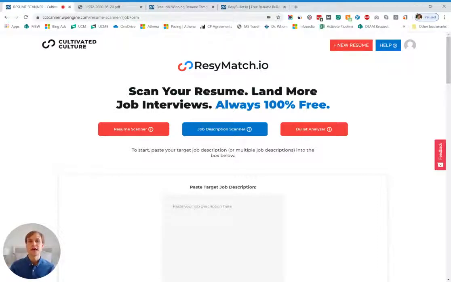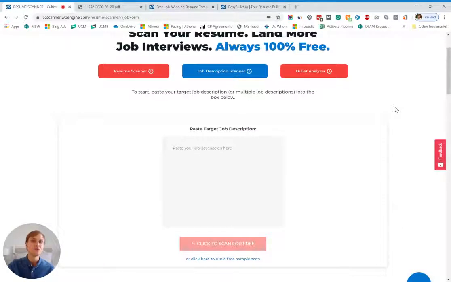All of those roles are going to have different keywords. So if I want to optimize for all of them, I need to understand which keywords are common and which ones are important to each role. So what I might do is, instead of pasting a single job description in here, maybe I paste 10 job descriptions that span across all of those job titles. And then I use the scanner to identify which keywords appear across all 10 of those descriptions. So that's, I think, the coolest use of the job description scanner, but you can use it however you'd like.